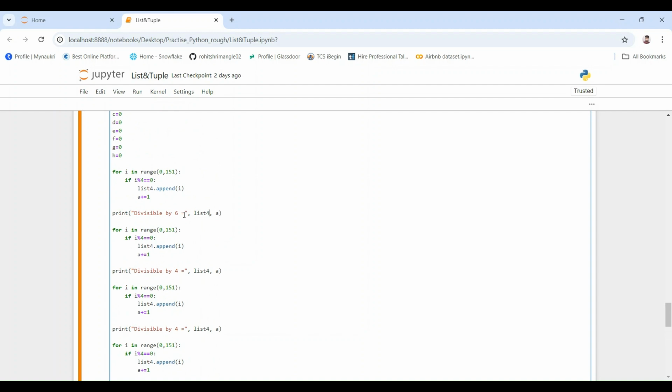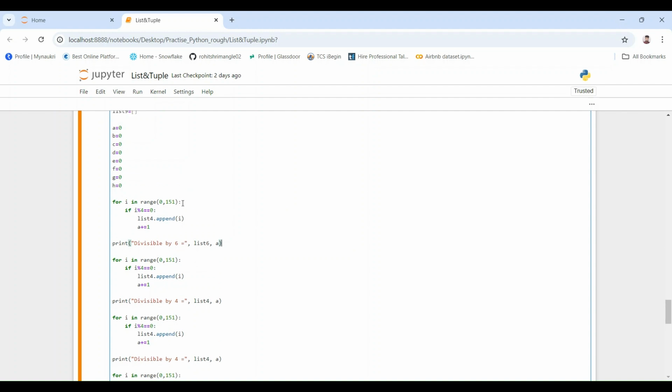The first one we will not change. I'm extremely sorry guys, what am I doing. Here I will do the changes: instead of 4, for 6, I will append to list 6, and use b for the count.